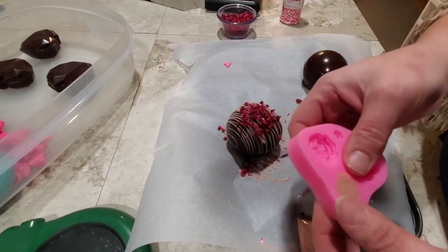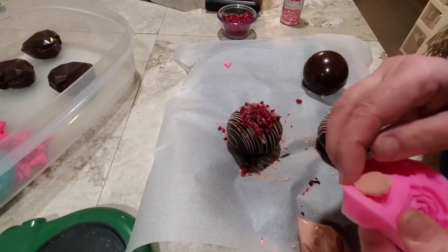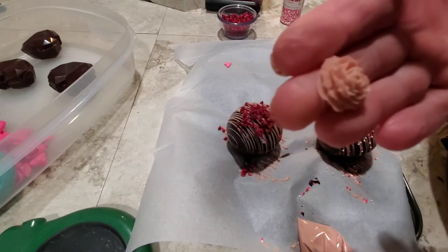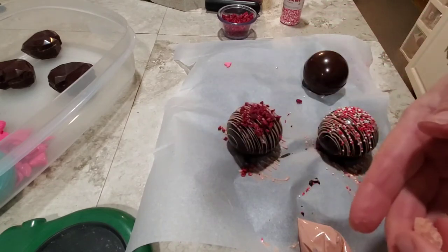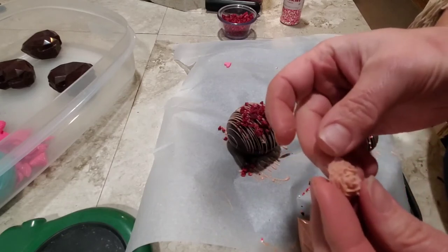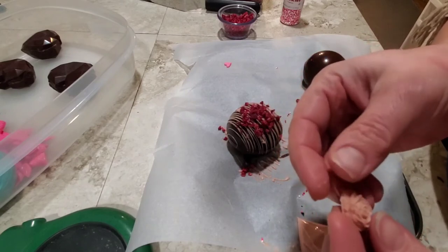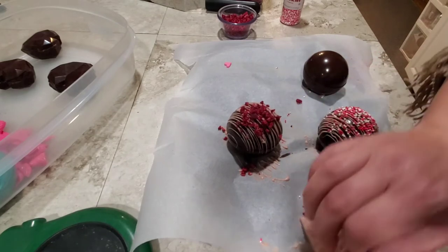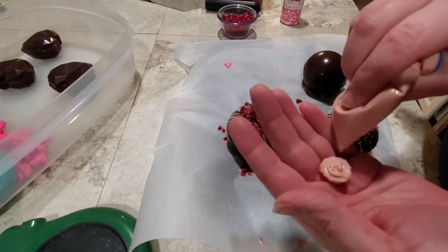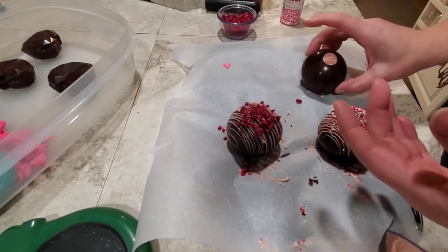Let's see how this rose came out. I am extremely impatient — I literally put this outside in the cold for about one minute, and that's all it took for it to harden. It's actually pretty cute. I don't know if you'd even notice if it had any bubbles because of the delicate pattern. I'm just breaking off the extra around the edges, and then you can use your melted chocolate to glue that right on to your bomb.